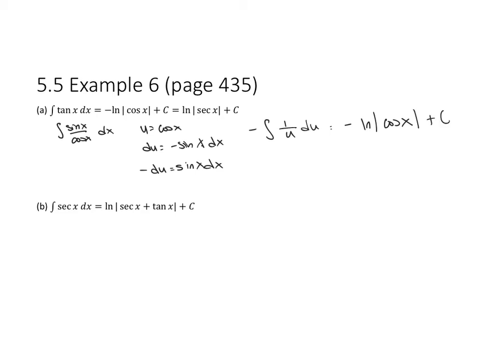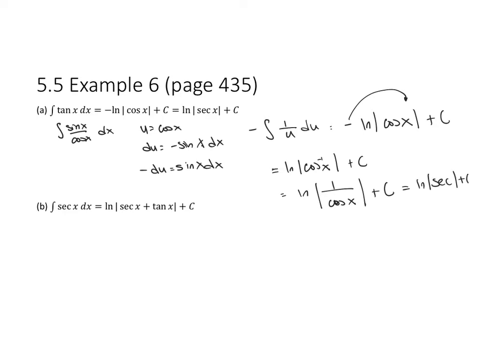Now there's some fancy work here. If we let this negative sign come up and be part of my exponent, because that's one of the properties of logs, I would have natural log and then cosine x to the negative 1. And this is not arc cosine this time. This is 1 over cosine is what this is telling me. And 1 over cosine is also secant. So again, this is probably not one that you want to reproduce each time, but you might want to memorize it. And same with this next one about secant.